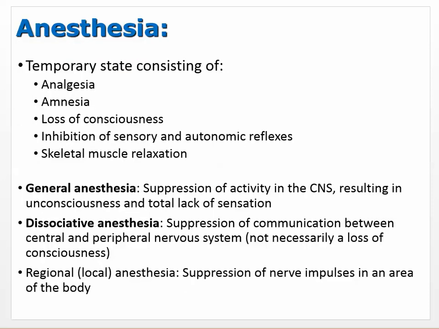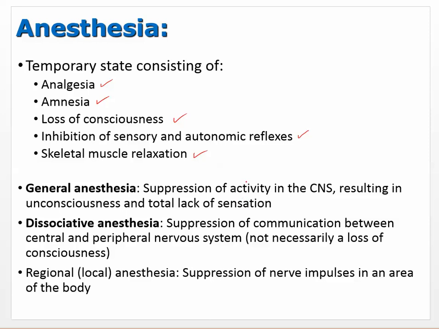All right, anesthesia. So we talked about sleep-inducing sedatives and sleep-inducing hypnotics. And now we're going to move into this world of anesthesia. So we need to define that, even though we have an idea of what anesthesia is. It's a temporary state consisting of analgesia, which is loss of pain or no sensation of pain, amnesia, so memory loss, loss of consciousness, inhibition of sensory and autonomic reflexes, and skeletal muscle relaxation. So that's what we're looking for with anesthesia.